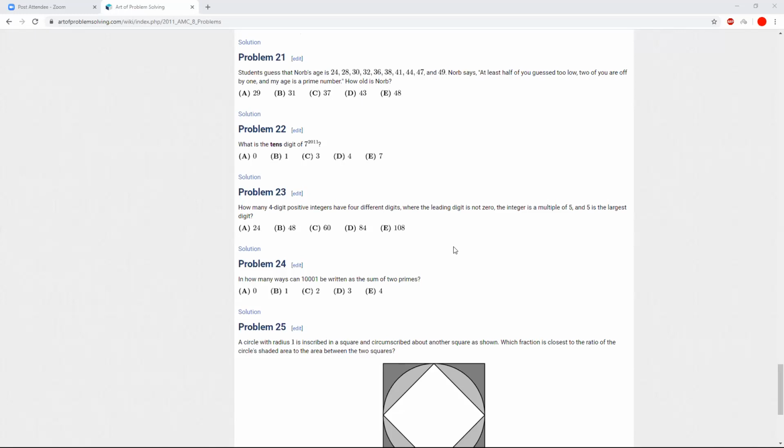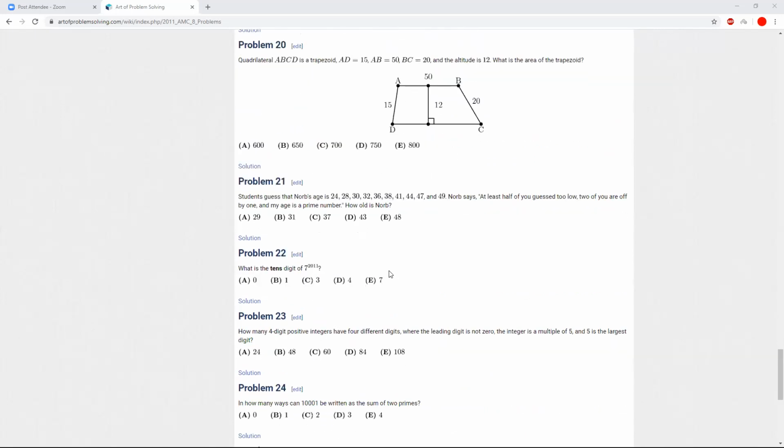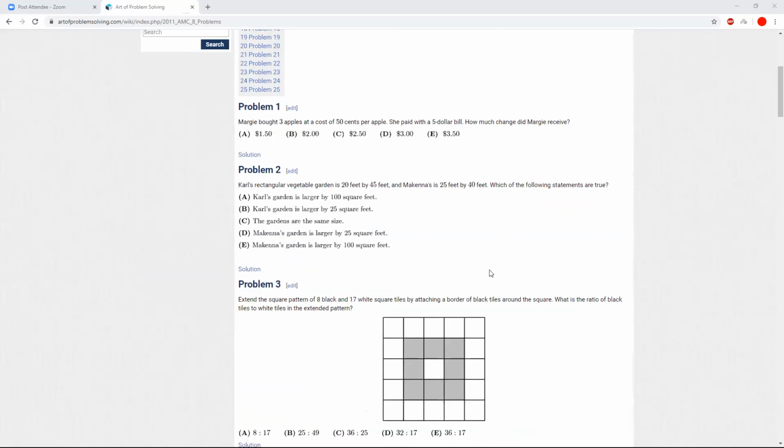Okay, should I just keep going back? Or do you guys want to do something else, like a different question? People are saying 1 and 2. 1, 2, 3. Okay, all right, whatever. Majority rules, I guess. If we learn how to do these questions fast, we'll just speed run these.